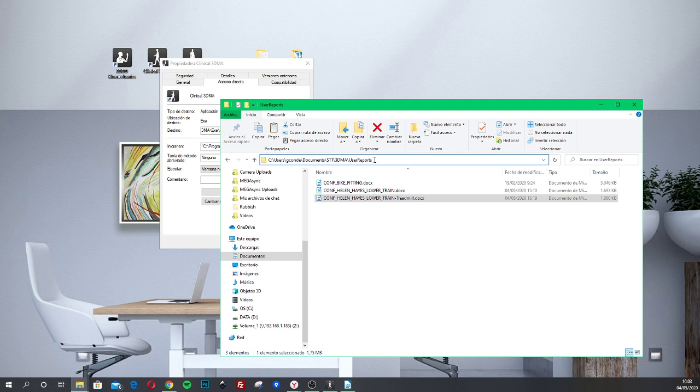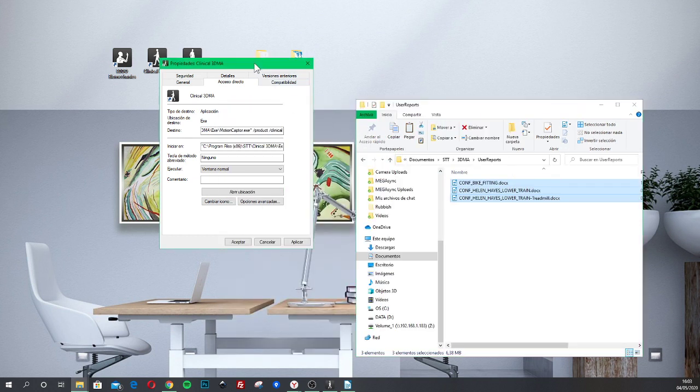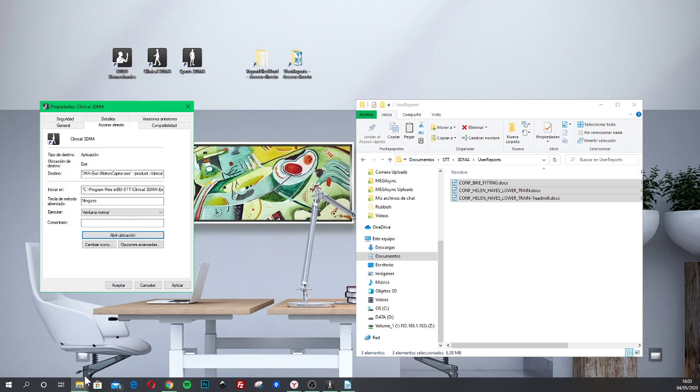So 3DMA will go to this folder and will look for the template it's looking for. If the system finds it, it uses this one, the custom one. If not, if this folder is empty, the system goes by default to the original folder.